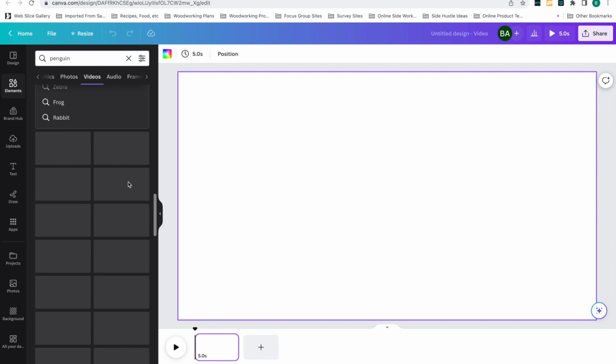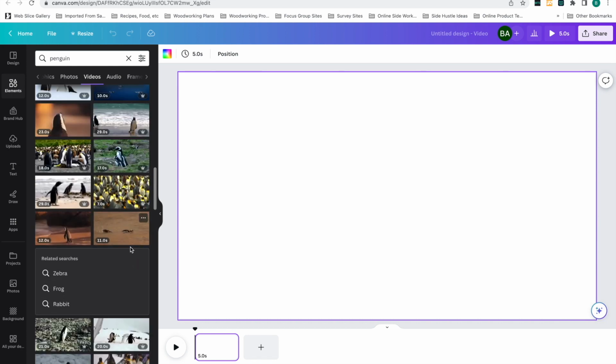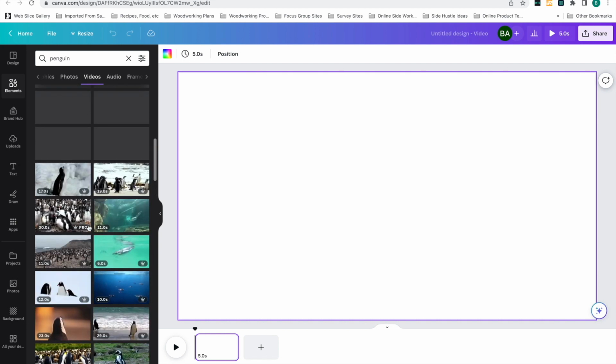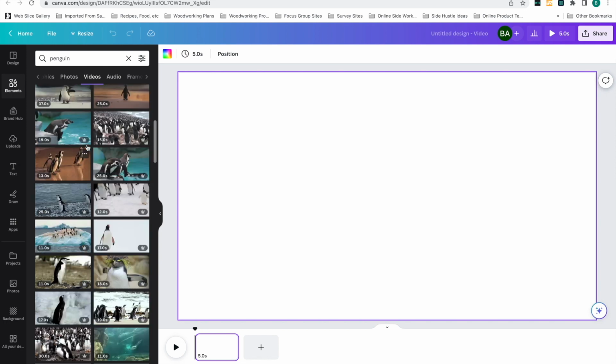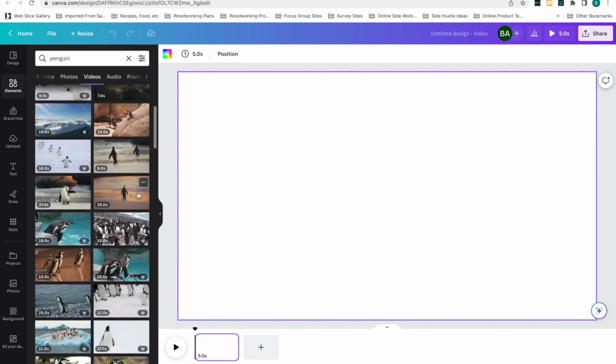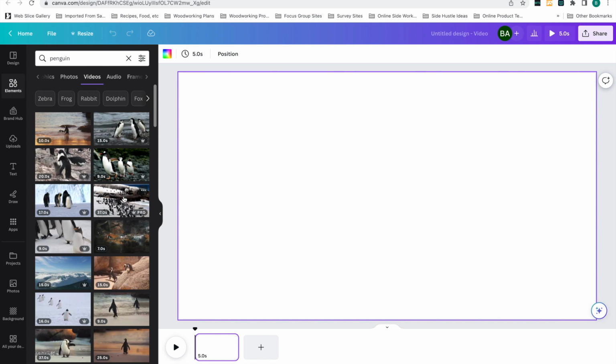And you see, too, as I look at some of these, how it says Pro in the bottom right. That means you have to have Canva Pro to use it. That's that little crown symbol. You'll see the majority of these have the crown symbol, but there's a few that don't as well. And you can filter that out if you don't have Canva Pro. But there are resources here that don't have the crown, but Canva Pro is worth it. And here's a lot more at the top here that don't require it. Canva Pro is definitely worth it, though, if you're doing YouTube, trying to take it seriously at all.